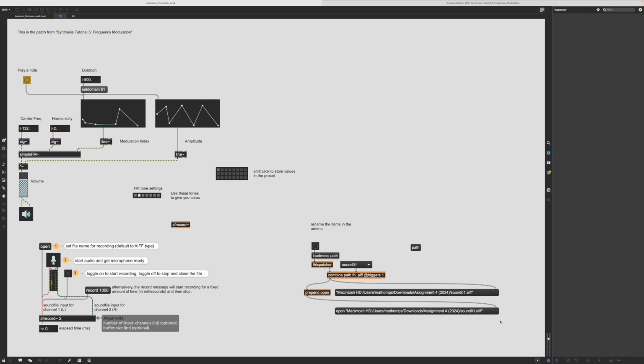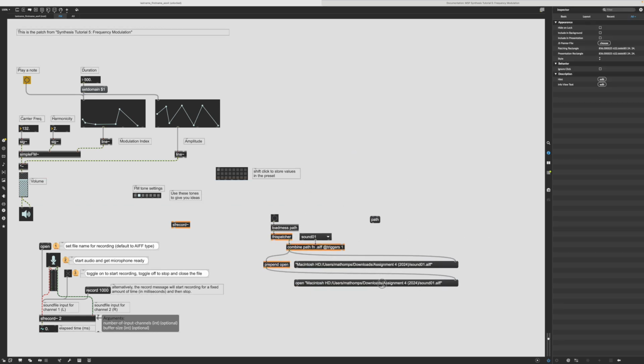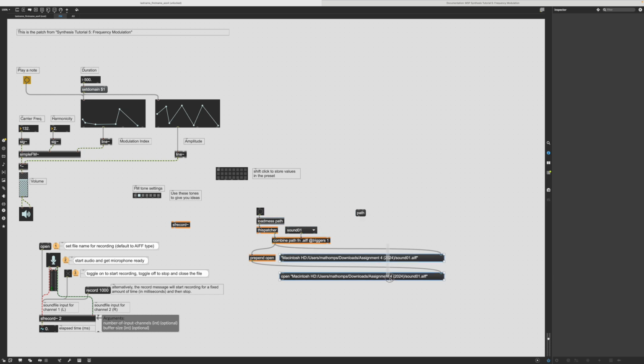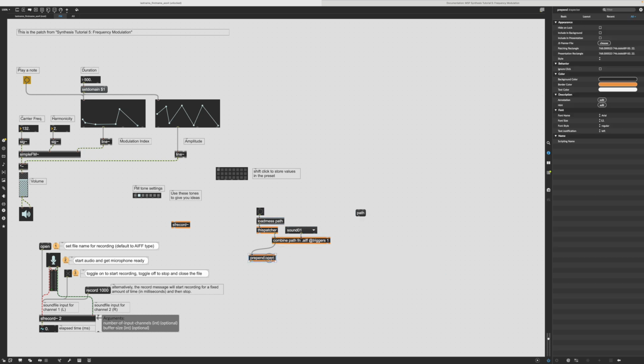And now we have open, and now we have a message going to this sfrecord. So move this up here. I trust that this is working, so I'll get rid of these.